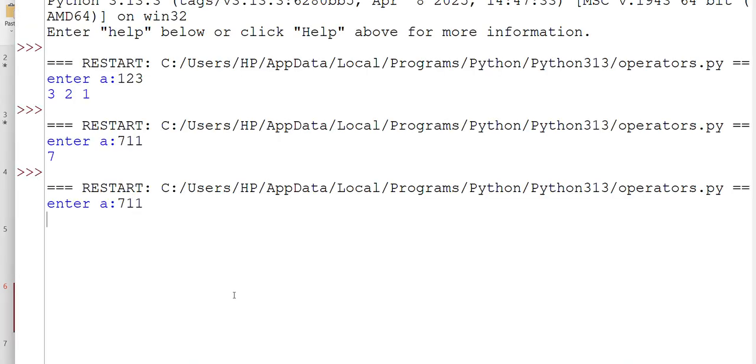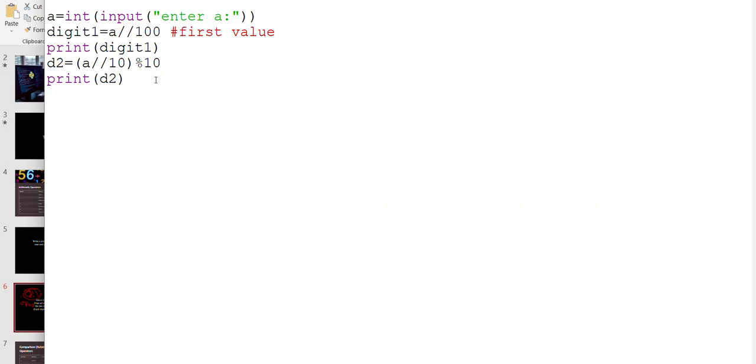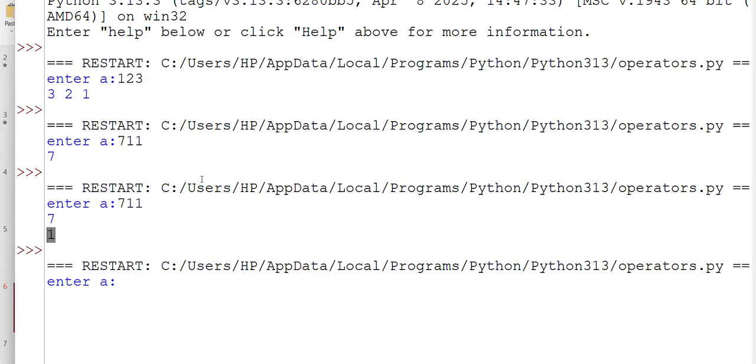I am entering 711, and you can see this is giving me a 1. Whereas if I'm interested in the third number, I am supposed to take the floor division with respect to 100. d3 will be floor division with respect to 100. Let's say print d3. If I run this, you are able to get all the values that we are having in a number.